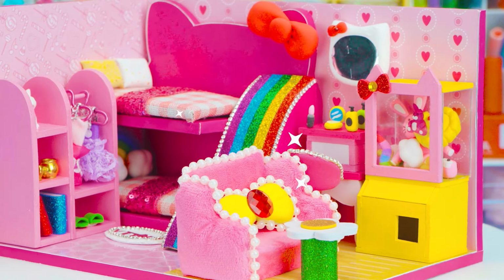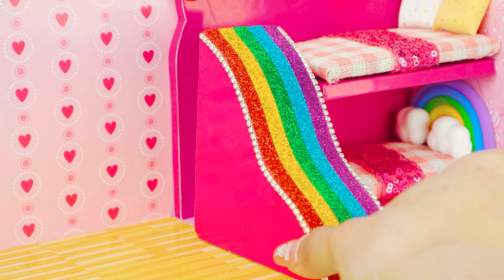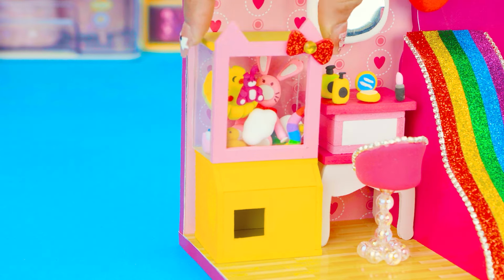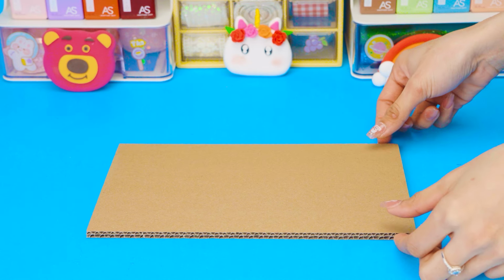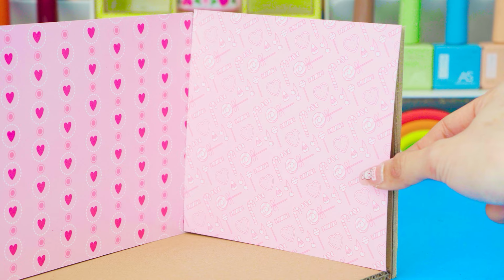Hello, everyone. Welcome to DA House. I have an idea with Kitty. Now, today, the main part, I would share with you how to make a beautiful Hello Kitty House with bunk bed, rainbow slide, and more things from cardboard and clay. Hope you like this. Main colors will be pink. Pink is the greatest choice.